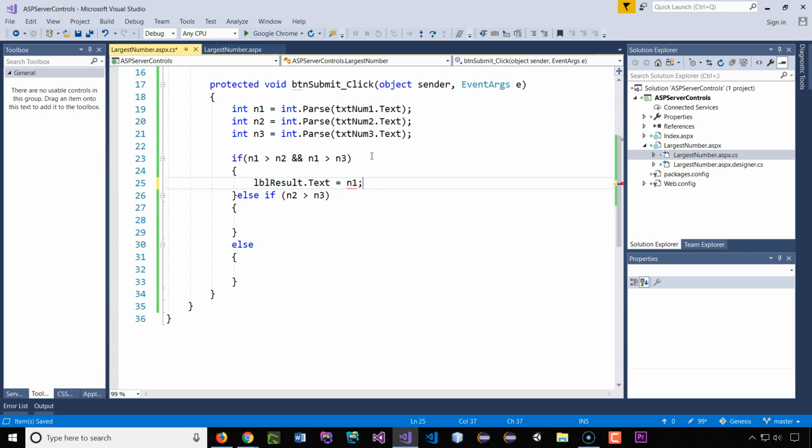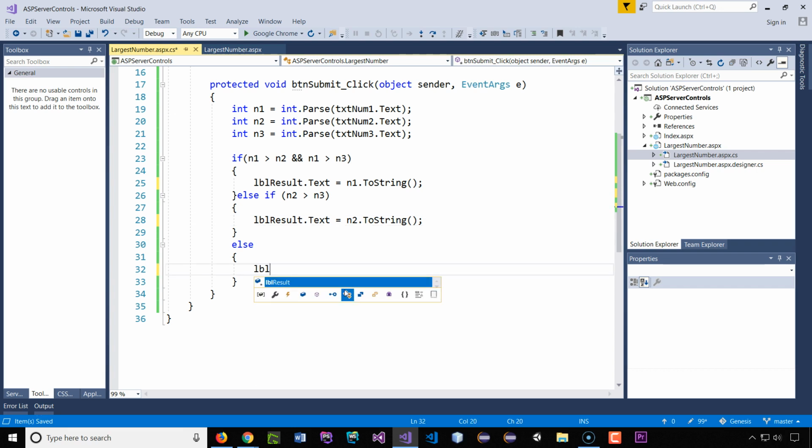Again, I mentioned earlier, whatever is displayed must be converted to text or string. So that's why you have to say toString. You call that function and you force that to be a string. And then here would be LBL result dot text is equal to n2 toString. And then this is the n3, equals n3 toString.